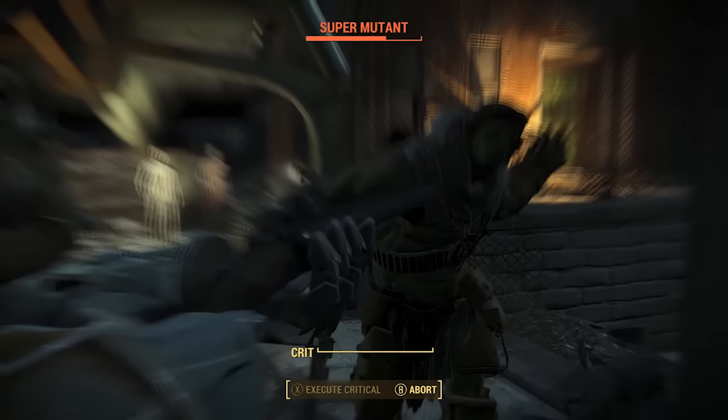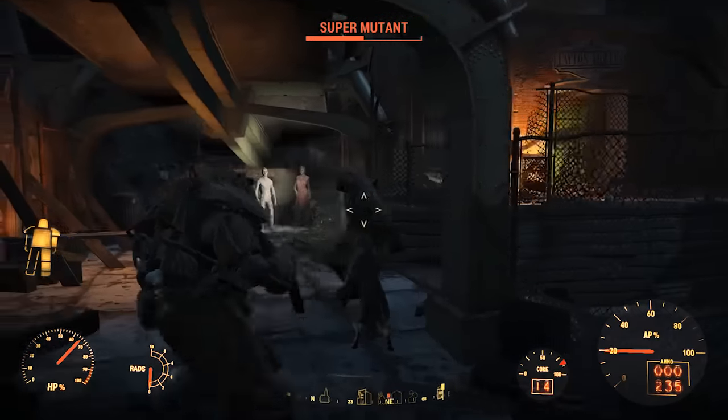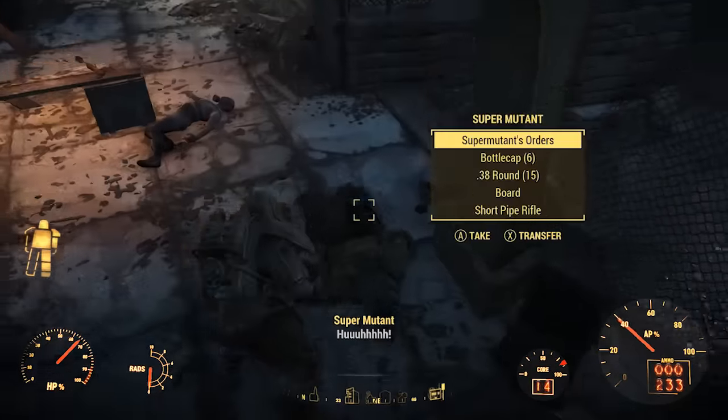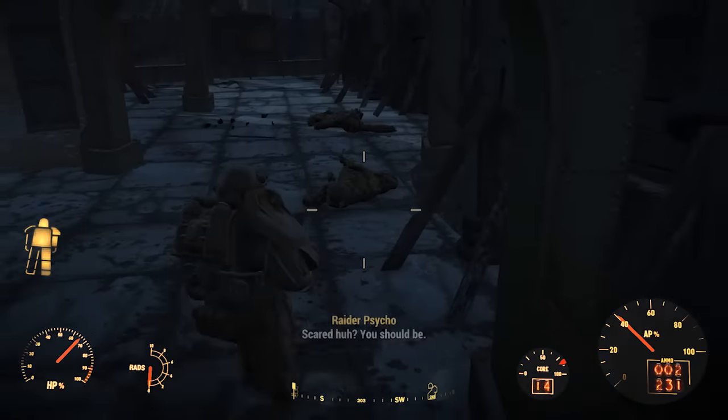Oh, no. Super mutant. There we go. Shit. Oh, well. Do a bit more manually. Oh, no, that didn't work either. Come on. Ooh, there we go. He fell down. Super mutant's orders. Yeah, we know what that is. No, we have a jog.